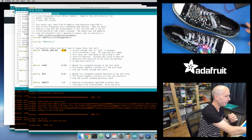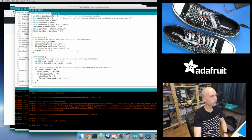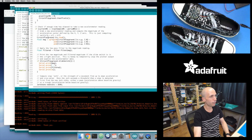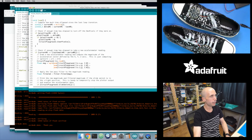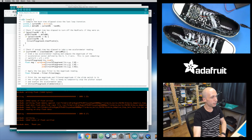We're using that adaptive algorithm now. Let me show you the code real quick for this. There's really not much that's different. Here's the main loop again. Actually, I'll close the old versions here so it's less confusing. So here's the main loop.